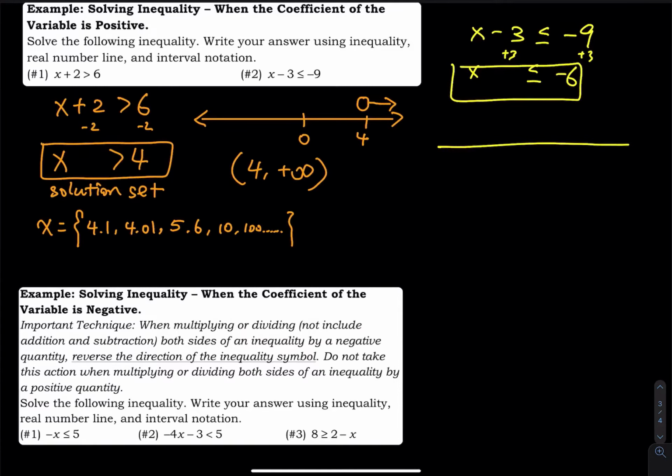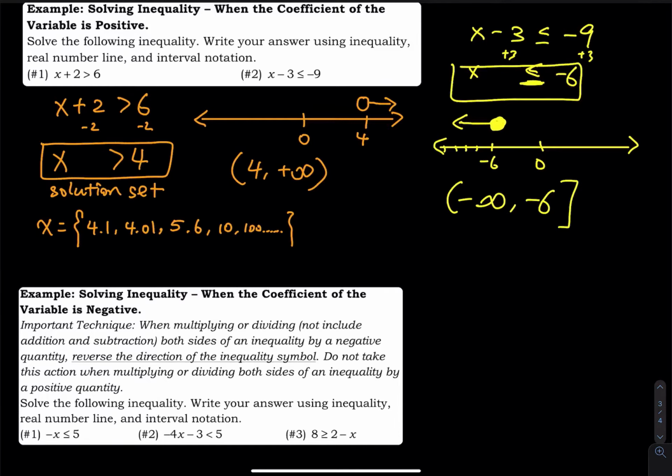And then you draw a number line. 0, negative 6 is on the left-hand side, it is negative, right? Negative on the left, positive on the right. Less than or equal to, so that is a solid circle. We draw an arrow to the left because every number on the left is less than or equal to negative 6. We use a solid circle because there is an equal. And then the interval is from negative infinity to negative 6 with a square bracket.